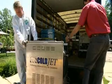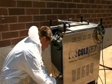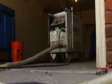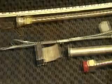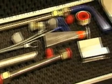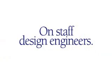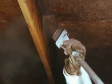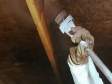The ability to locate the actual dry ice blasting machine outside of the crawl space and run 40, 60, 80 feet of hose into the crawl space, and then have nozzles that are designed to go around corners and things where you can work in very tight quarters. That's what it takes to get in and do those tough jobs. When you have a square cavity and a round disc on a sander, you can't get the corners. With dry ice blasting, there's truly no area untouched.